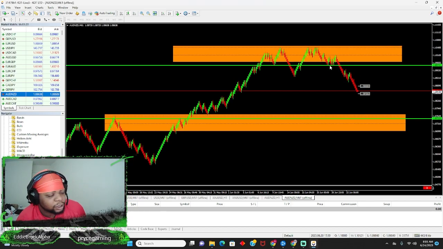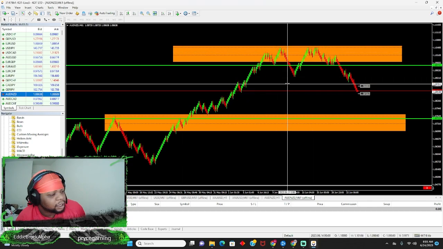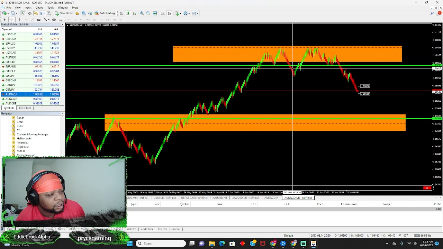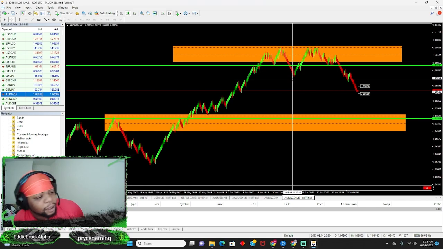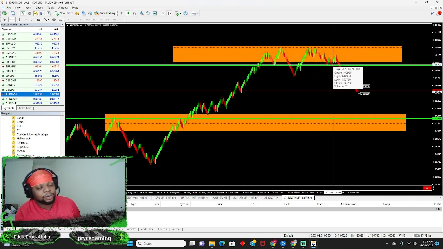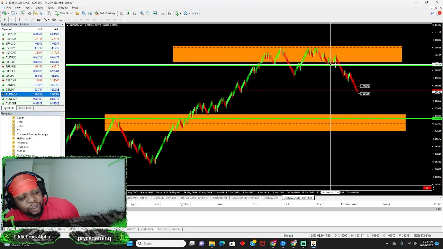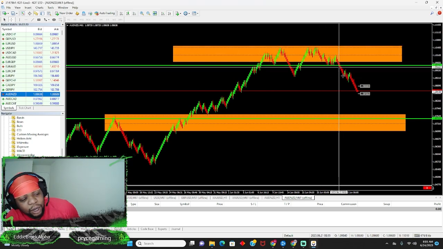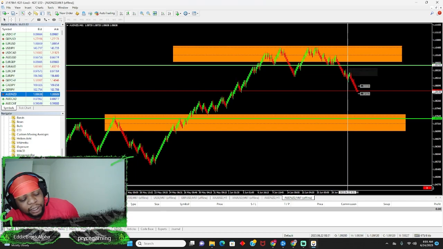Once we broke these lows, we were supposed to retest these lows. We never retested these lows. We just kept dropping. We didn't even retest this. So to be honest with you, one of these is gonna be tapped. Hopefully this. That's the only reason why it's an imbalance. You always need a break, a retest, a break. No retest makes this an imbalance.